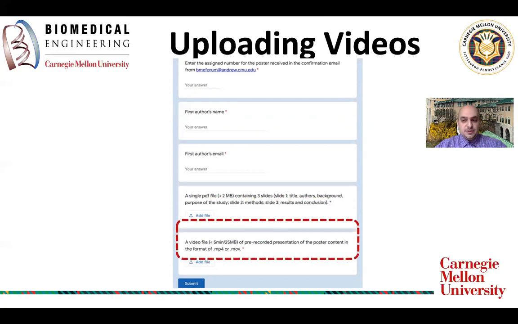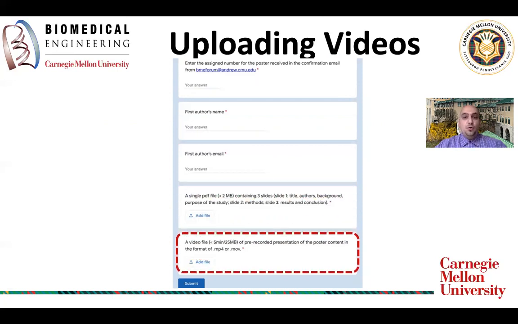And this is very important if you are specifically attending or want to participate in the poster awards. This is a PowerPoint of 3 slides, which, as has been explained here, has to be prepared carefully, not exceeding 2 megabytes in size, please. And also the video that I will explain how to create will be uploaded here, which we will later upload to your HOVA account. So this is quite easy. It's a simple Google form, which once you enter all your information, you will click submit.